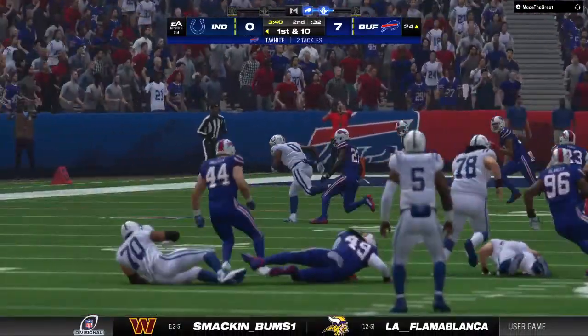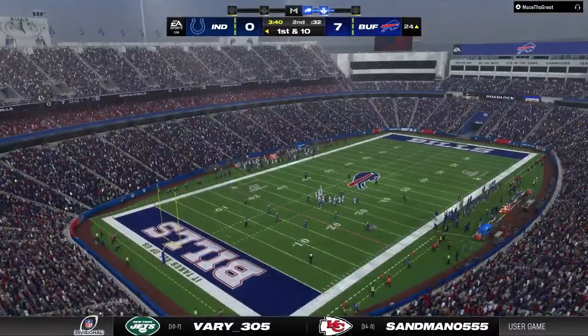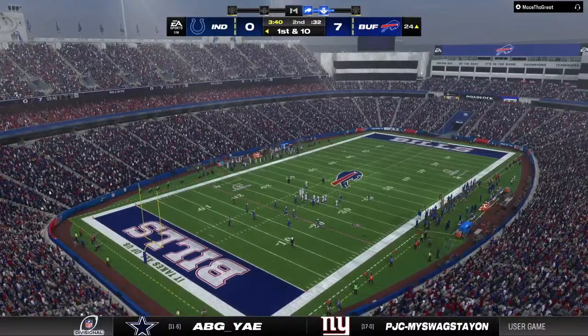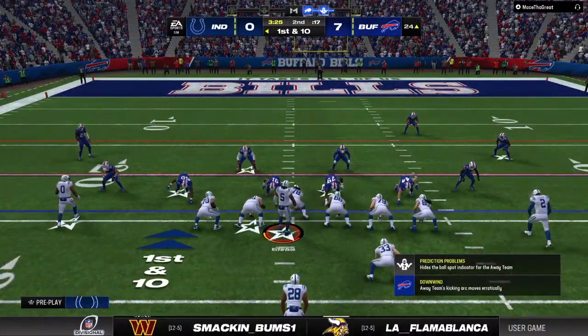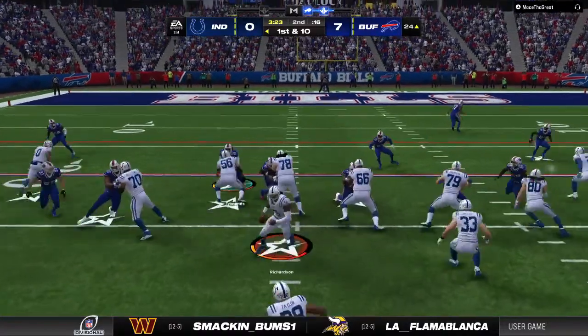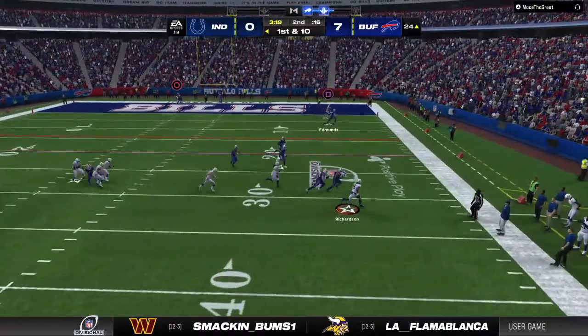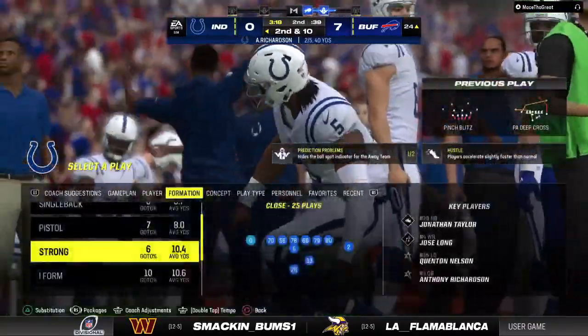But one of the ways that quarterbacks keep all the receivers alive in a play, never lock in on any one guy. Make sure you keep your eyes moving, scan the field. And here he finds the open guy for a nice pickup. Richardson off the play fake. Rolling to his right. Nothing open downfield, so he'll throw it away.